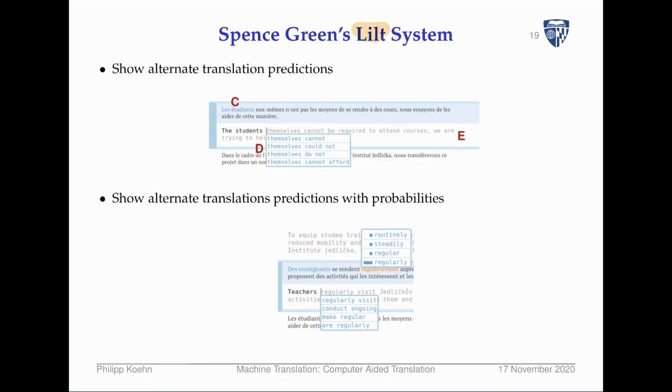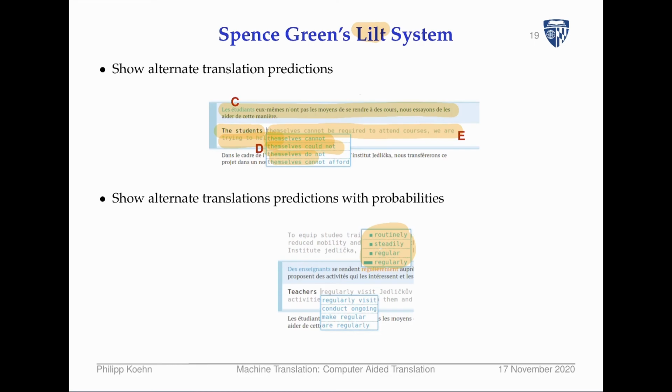You have here a French input sentence, and you translate it, and this is what the translator already committed to. In gray here is the completion of the sentence all the way to the end. And then the translator here has shown multiple alternatives, and then they can pick one of them. Here's another additional information that can be shown, which is how confident the tool is about these different words.